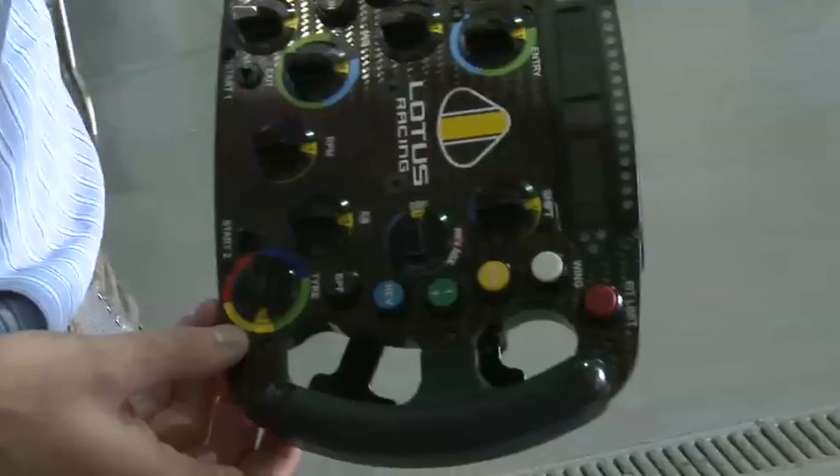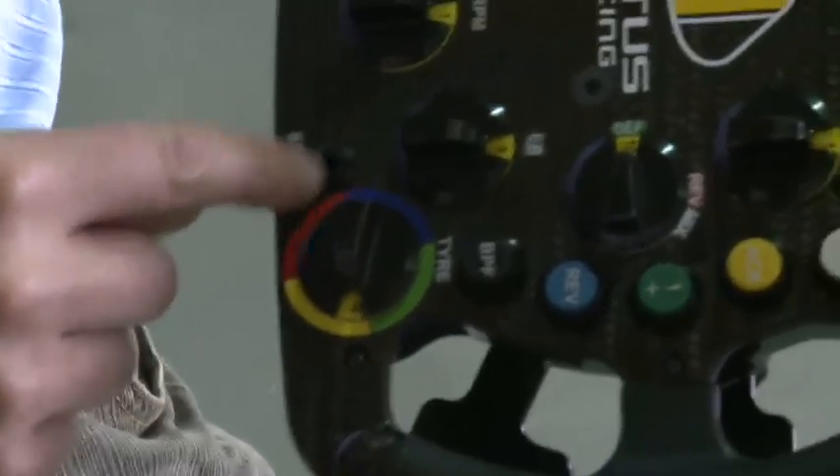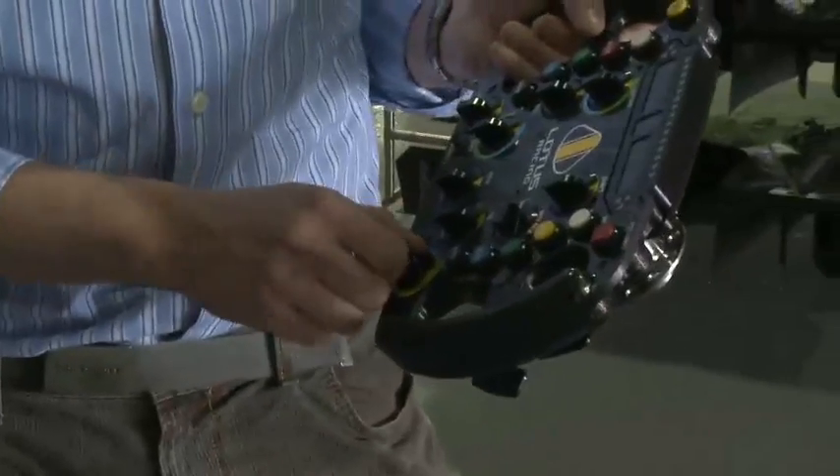We've got a tyre rotary here for the three different tyre types we use: slicks, intermediates and wets. It's colour coded, and the final segment is simply to turn the rear light on. The positions within each segment are for throttle maps. And when you change tyres, the rolling radius of the tyre changes between slicks and wets, so we need to compensate for the wheel speed — otherwise the calculations go out for things like controlling the differential. So if he changes tyres in a pit stop, he needs to remember to move to the other tyre position.